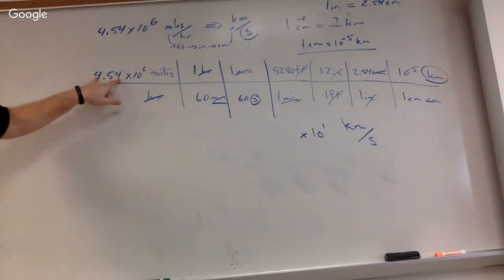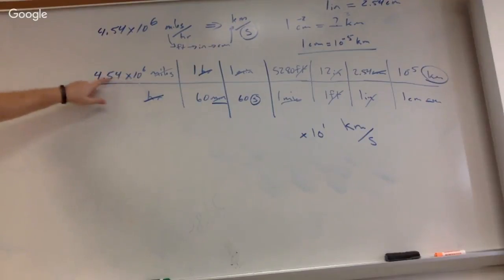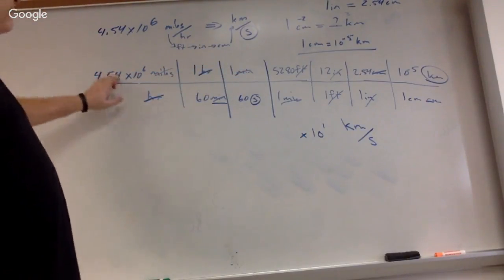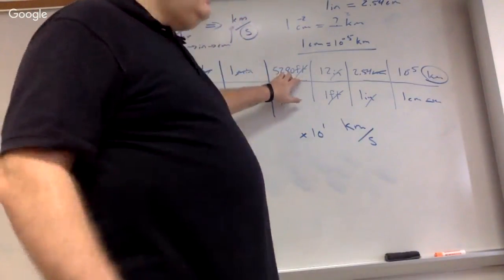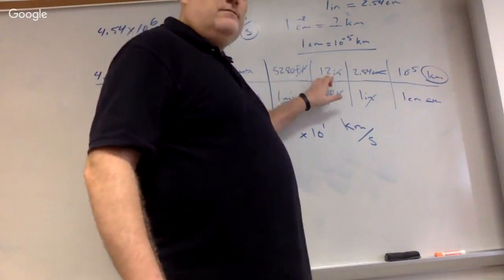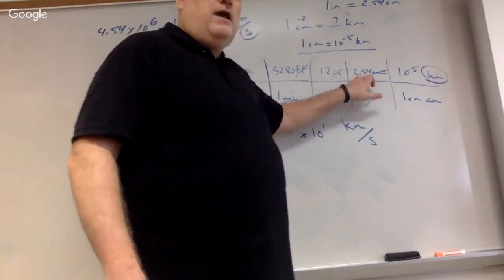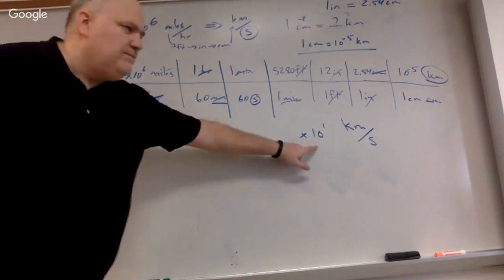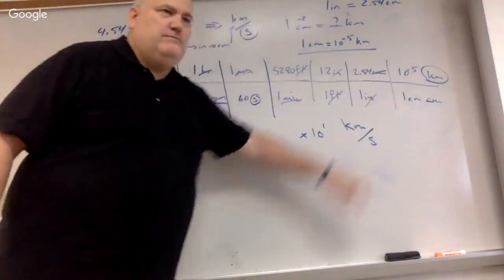So don't we have 4.54? Yes. The exponent hasn't been taken care of already. So we're going to go 4.54. We're going to ignore the ones, right? Because we're multiplying by 1. That doesn't change anything. Can we go 4.54 times 5,280, don't hit equals, times 12, times 2.54, don't hit equals. Okay? Hold on. And we've taken care of them already. That's when we added these 2 together. We took care of it.